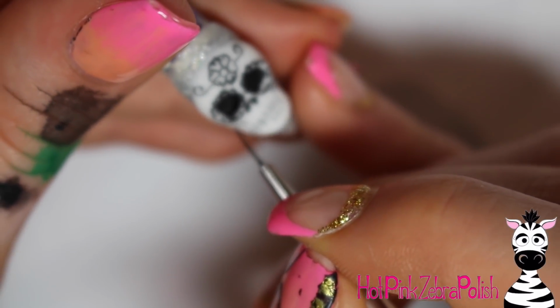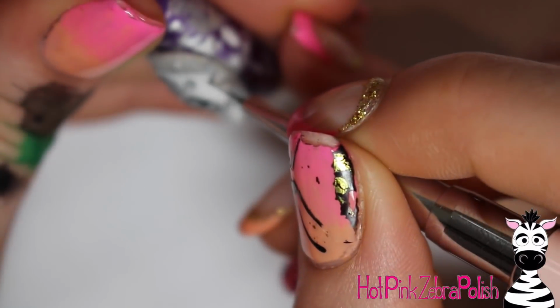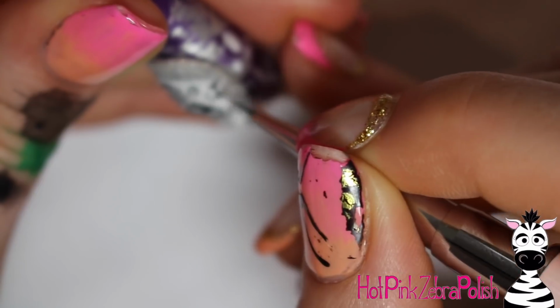Because this is relatively small, you can't add as many details as a full-sized sugar skull would have. So you just have to fill in where you can and add as many details as you feel would fit without making it look too cluttered.